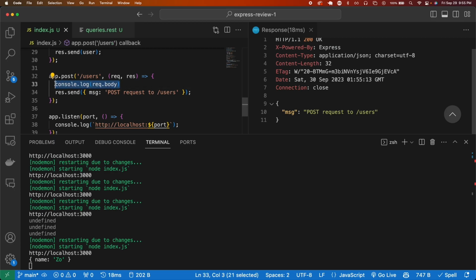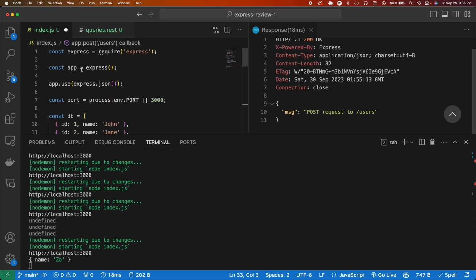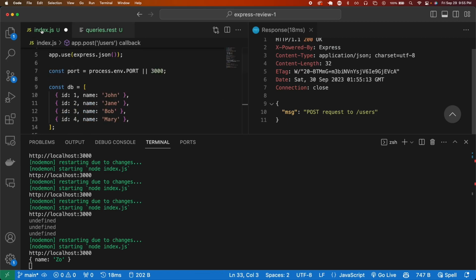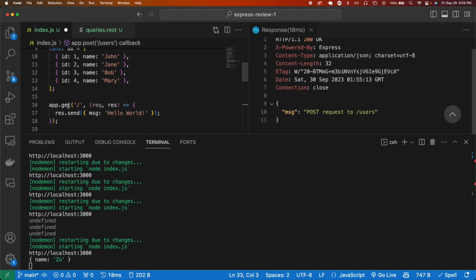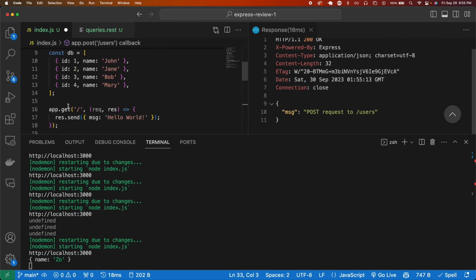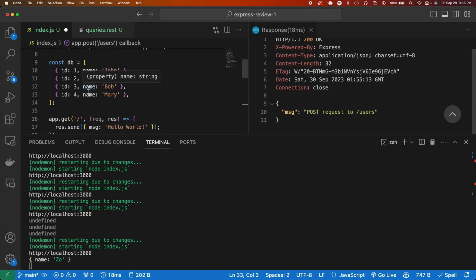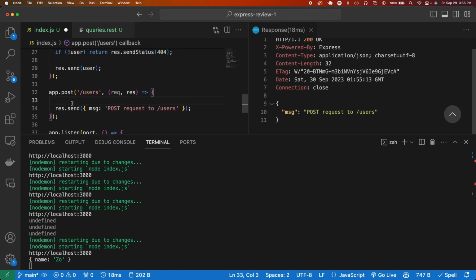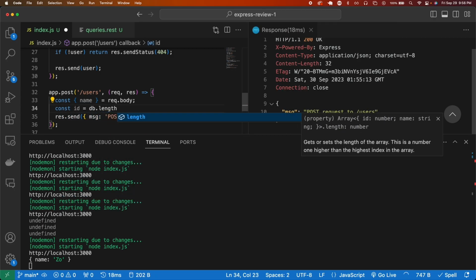And that's exciting because I want to add it. So what I want to do here now, our body is good, but it only has a name. And that's fine because the database is what decides what the ID is. But for us, let's do a really crummy version, a really bad version, and just append the length plus 1, which is terrible, but whatever. So const name from the body, okay, and then let's get the ID. Const ID equals db.length plus 1.